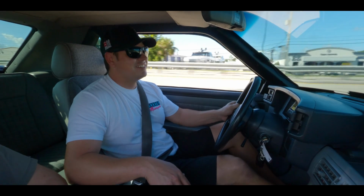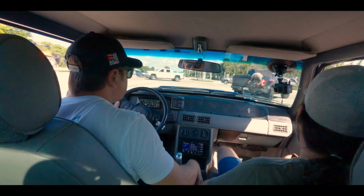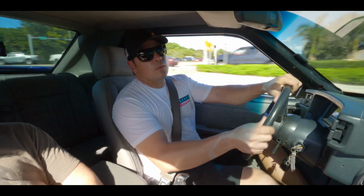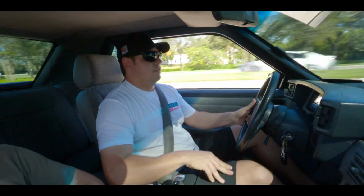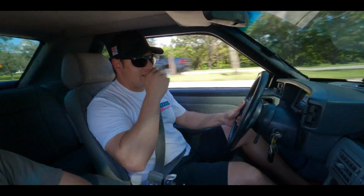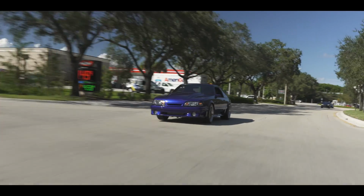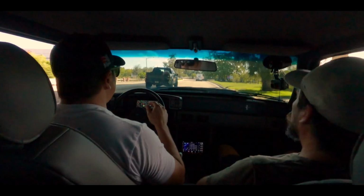Oh yes. Yeah, we're going to go around it, we'll go to the back. We just took a right, we're going to go over some bumps here so you can see how the suspension reacts. Right now I haven't had a single rub, the tire size isn't too big. They did shorten the rear end so you have the perfect stance. It's also adjusted properly too. Here come the bumps. No issues at all.